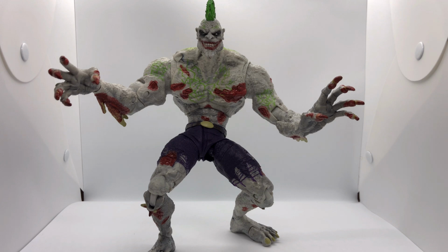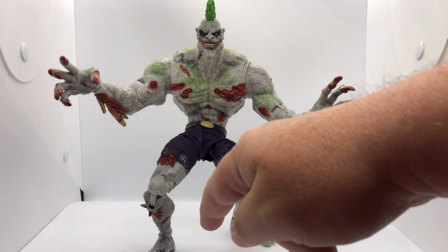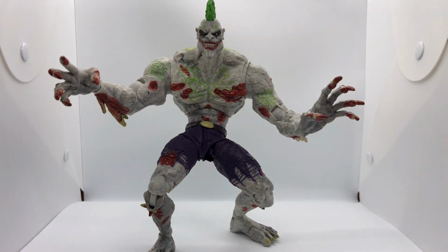A couple of things about this figure. He looks incredible, but he does have some inherent stability problems. He's just got a lot of mass going on up here, and at least on my copy, the ankles are a little loose, so I have some serious balance issues with this guy. But your best bet is to kind of have him in a crouching mode like this. I have very little success trying to get this guy straightened completely up to have him standing up. Not to mention he's got a huge hunch in his back anyway, so this makes more sense as it stands.